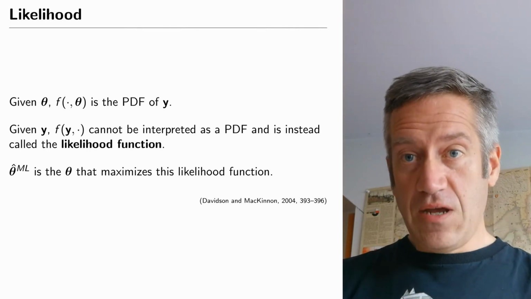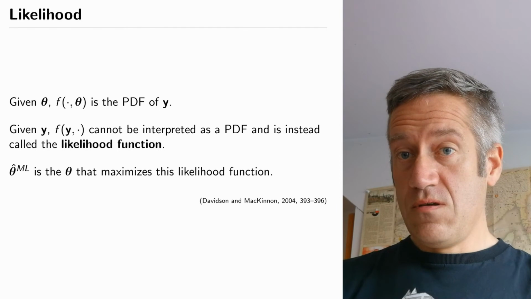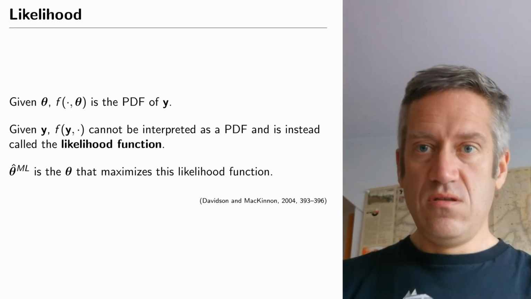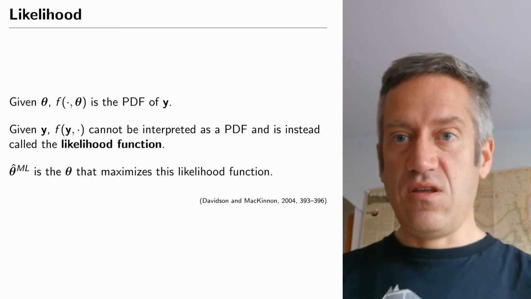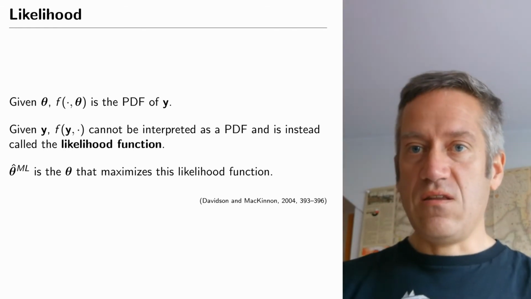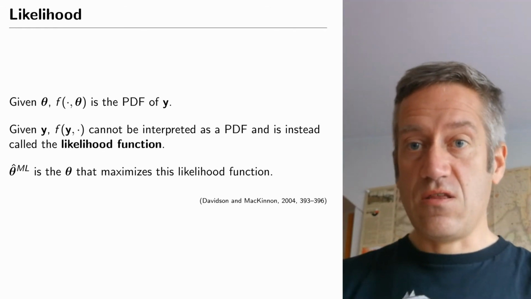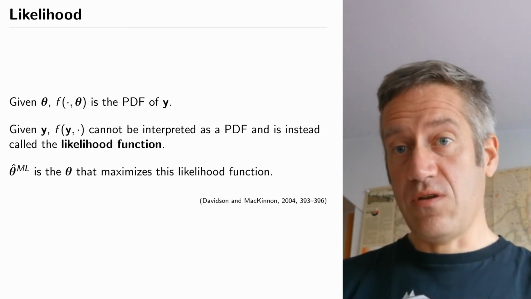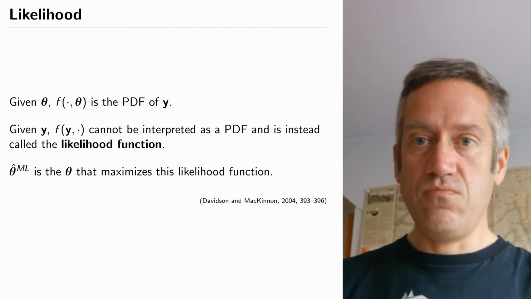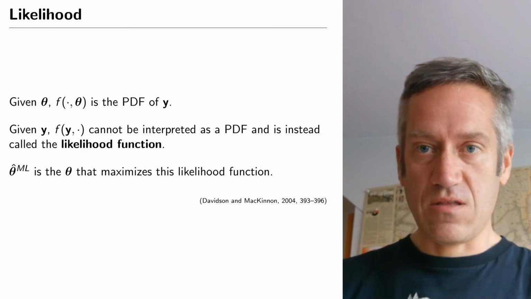And maximum likelihood is that value of the parameters where the likelihood function is highest. So if you go back to the dice function, if I throw 2, then the value where this function is highest is when it's a two-sided dice. So our maximum likelihood estimate of the number of sides on this dice is 2. That is the definition of a maximum likelihood estimate.